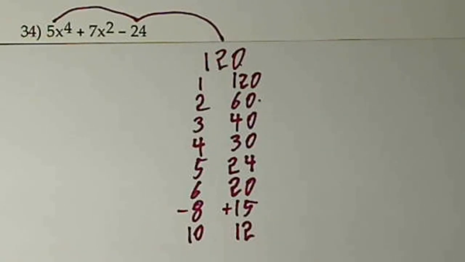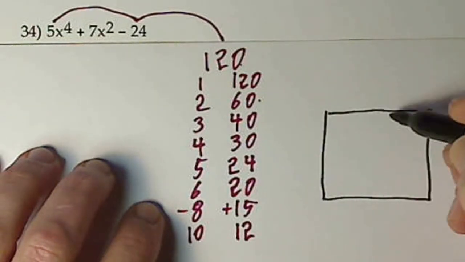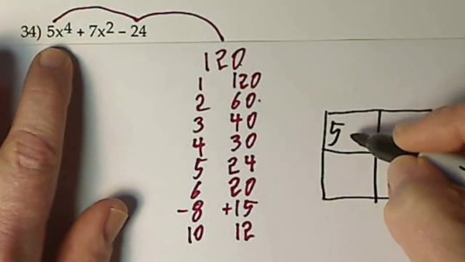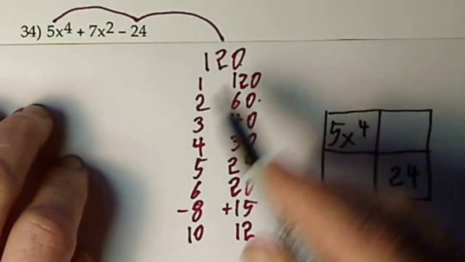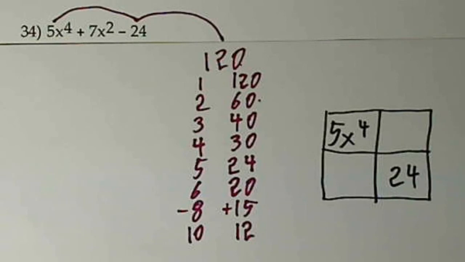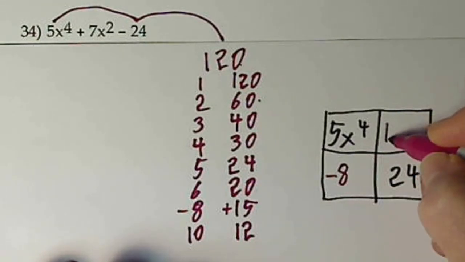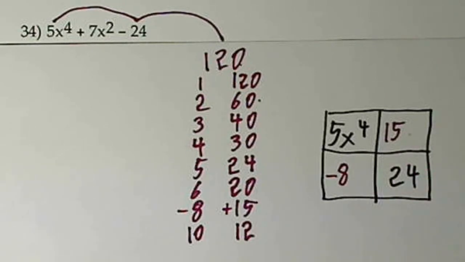Okay, so now I just write the box. First term goes in the first box. Last term goes in the last box. And we did all this work to figure out what goes in the other 2 boxes. And we've got negative 8, positive 15. And again, usually I'm saying, oh, you just plug in an x and an x, but this is a little bit different. And you just have to develop an eye for it.